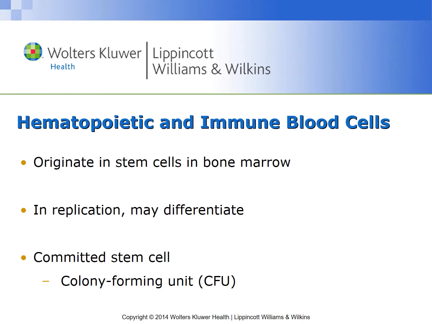So we're talking about stem cells here. And of course those are in the bone marrow, and they differentiate when they replicate. And some cells are exactly like the original cells and are retained in the bone marrow to maintain a continuing supply. And some reproduced stem cells differentiate to form other types of cells.